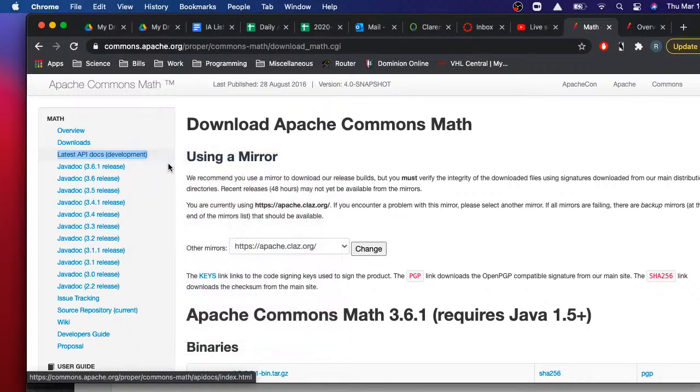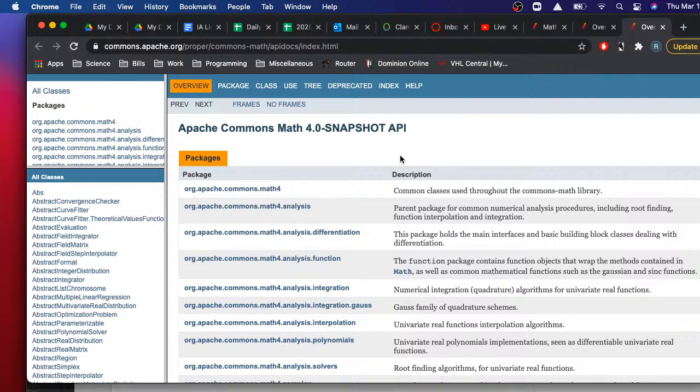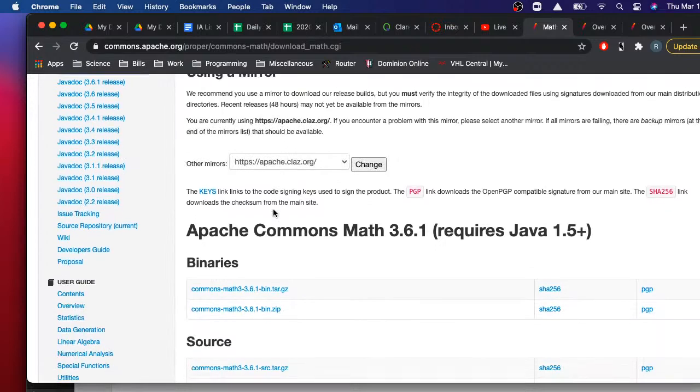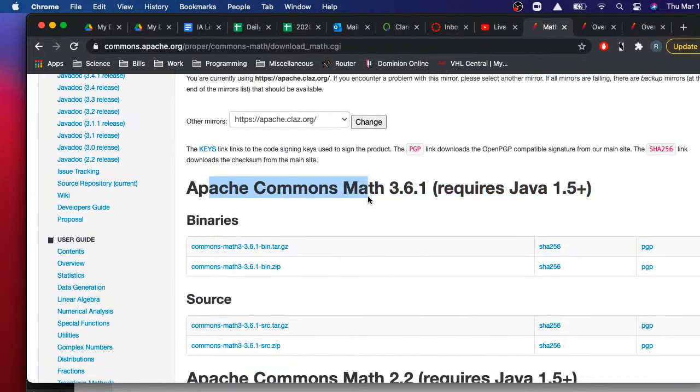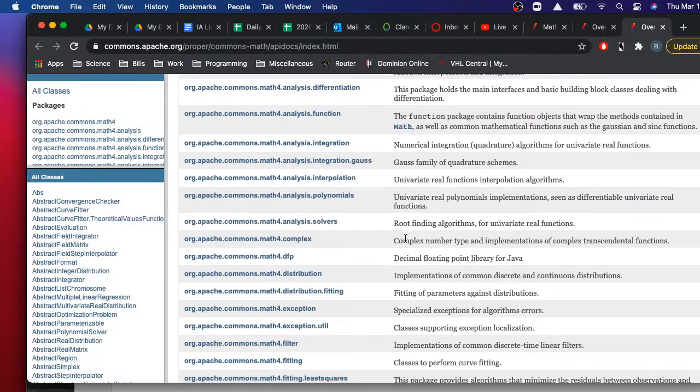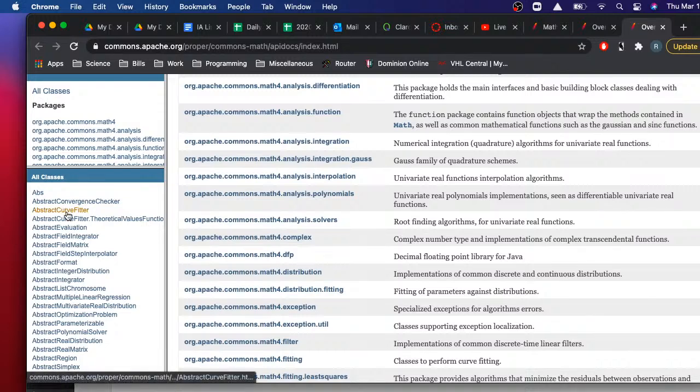Let's open a new tab. See how it says Apache Commons Math 4.0? But what you downloaded is Apache Commons Math 3.6. So this has all the wrong import statements.